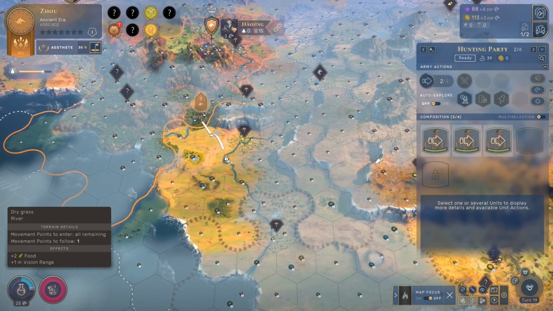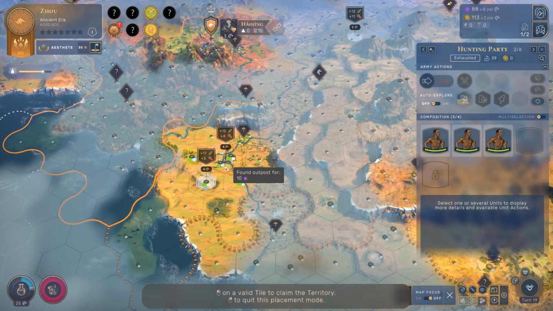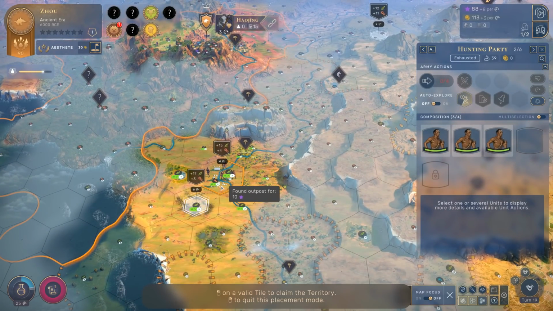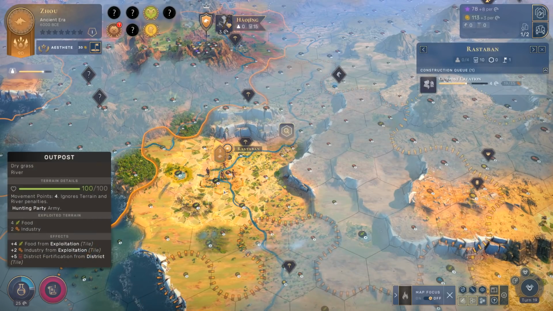So I think we're planning on putting down the outpost right here. So that is in fact going to cost us 10. It's a little bit less food, but a little bit more industry. And you can see the build time is different because of the differing amount of industry. Yeah, let's just go ahead and do that.